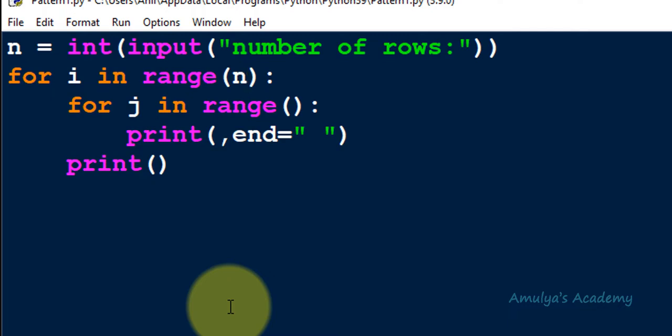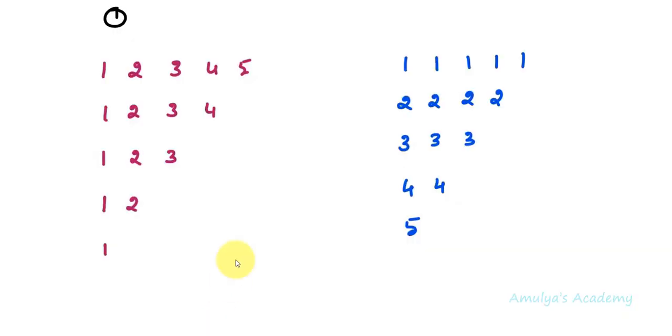So when I take n as 5, I'll get row as 0, 1, 2, 3, 4. Total 5 rows starting from 0 ending at 4. Now in our pattern, this will be the first row, this will be the second row, 2, 3 and 4. We'll get this output when n value is 5, input is 5. So row number will be like this, 0, 1, 2, 3, 4.